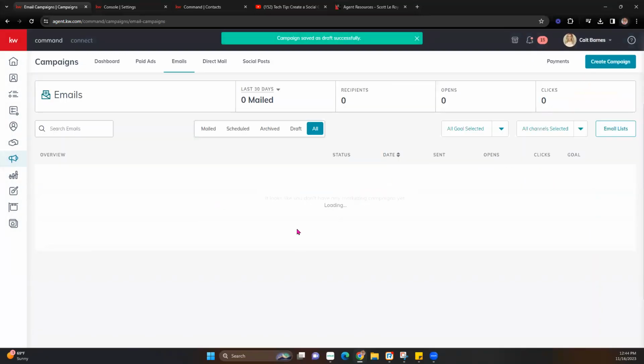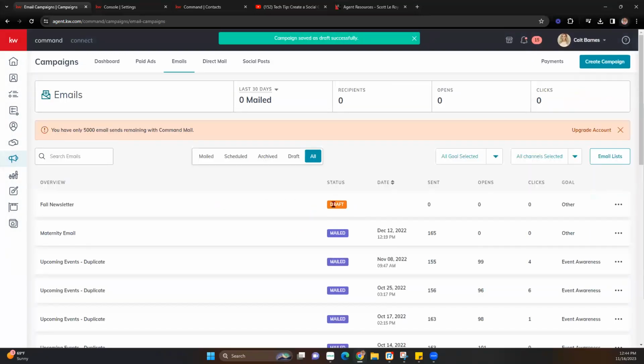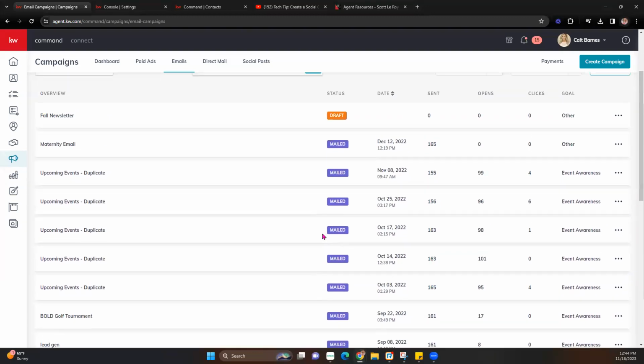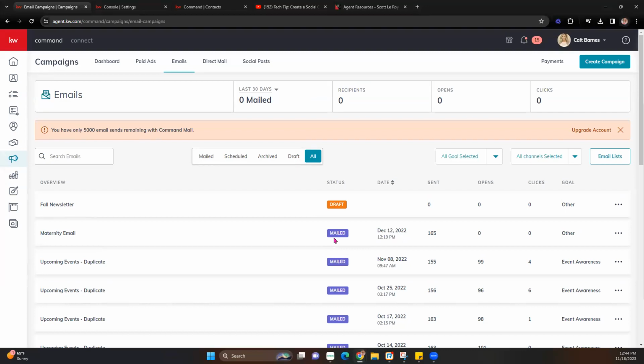Once you send that though, it is going to update that to say processing until it starts hitting mailboxes and things like that, and then it will update. So just keep that in mind. And again, this information will start to plug in as that's being emailed out. That is the email campaigns there.